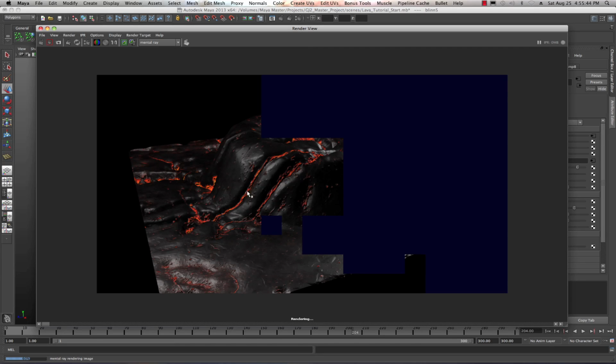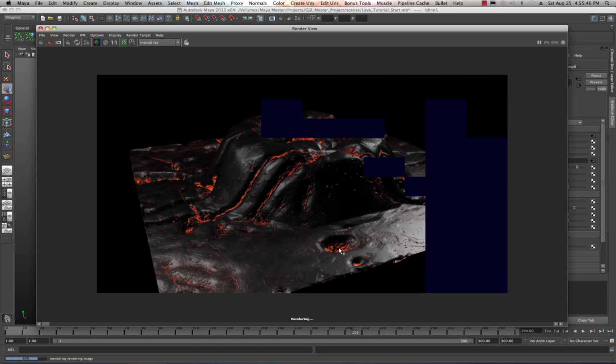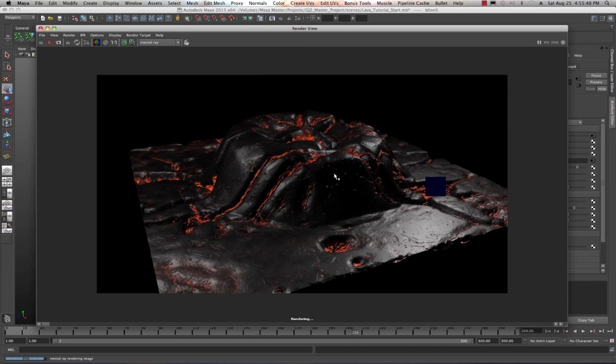All right, so we're getting some pretty good looks going on there. Let's see what happens on its final. So that's cool. All right, now we have real indentations and real impressions with real lava channels and stuff like that. So this is a good starting point for what you're doing there.